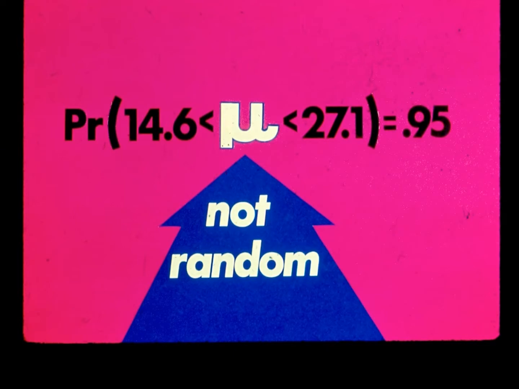We've said just about all we can say about the health of Pine Knoll from the computed confidence interval. We will now use this interval to provide a short review of some more general properties of any confidence interval. In particular, notice that the probability statement for the interval, which has mu at its center, suggests that mu is a random variable. This, in fact, is not so. Mu does not vary at all, but rather is the single fixed value of a population parameter. Actually, the random elements of the interval are the limits 14.6 and 27.1, which are computed from the sample data and may vary from sample to sample.